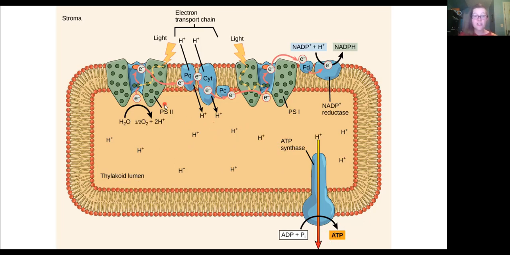So light energy makes for redox energy, makes for electrical moving energy. The electrical energy allows active transport to build up the potential and positional energy of the hydrogen ions. And then when they fall down the gradient of ATP synthase, that energy is transferred to create ATP, where we can hold on to the energy, but not for too long, because we only have one more thing we need to do with it. And then, of course, some of that energy stored up here in our redox. So we took our light energy and we turned it into a little bit of redox energy and a lot of ATP energy. All right, what are we going to do with that energy?